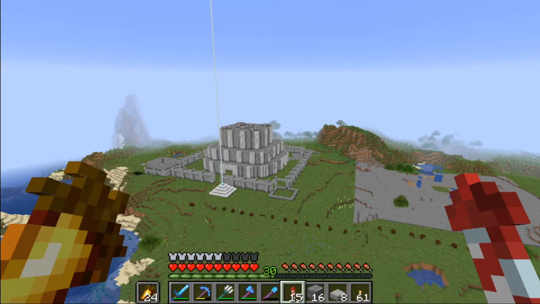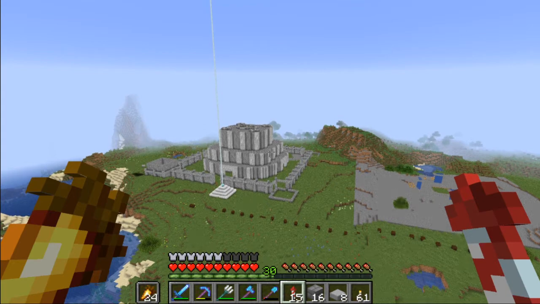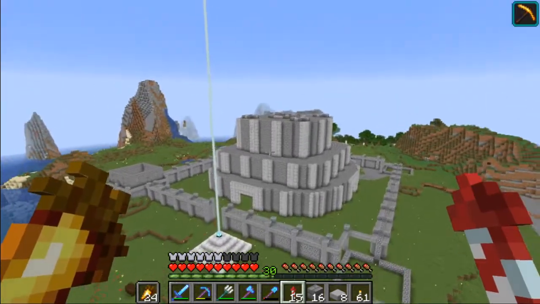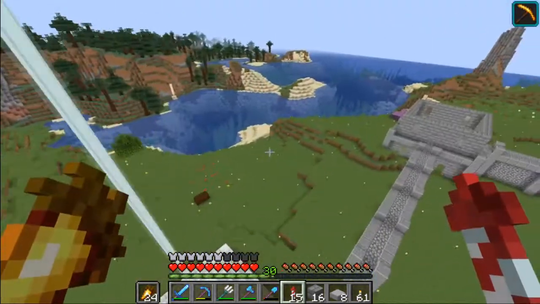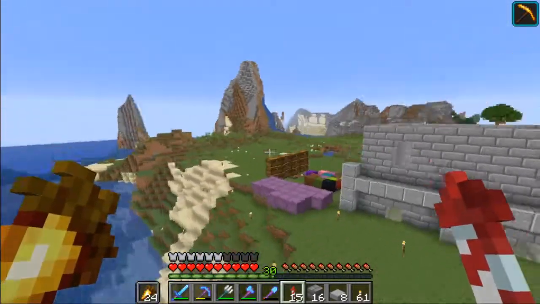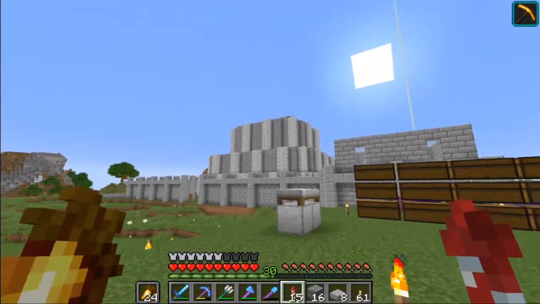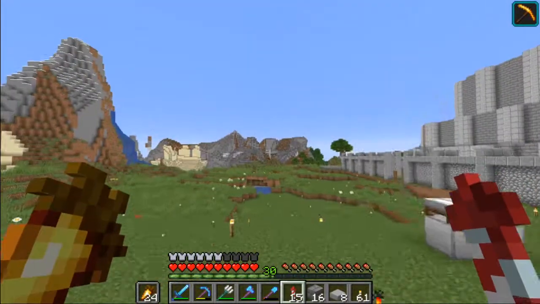Okay. Take a look at what we've done. We have done a lot of block placing. As you can see, we have built up this entire monstrosity, I think is probably the best way of putting it together. And as you can see, it's a big tower.